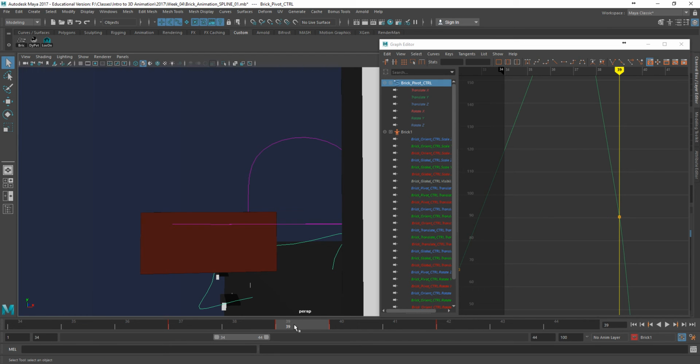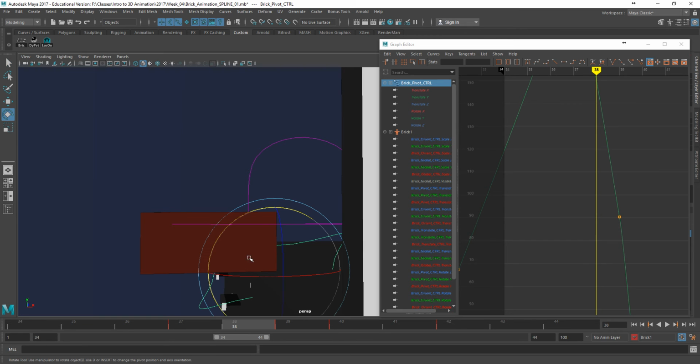So I'm just going to click on frame 39 with my middle mouse button, and I'm going to drag to frame 38. And what that does is it just duplicates the same position that was on frame 39, and it allows me to have that on frame 38 without having yet created a key. And I'm going to go in and go to my rotate control and rotate up like this here, something like that.